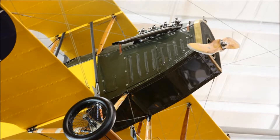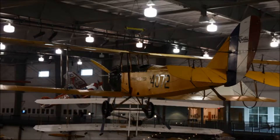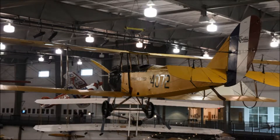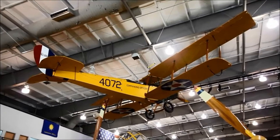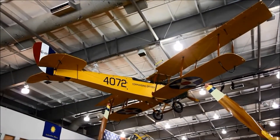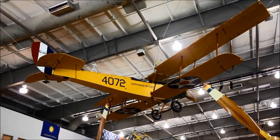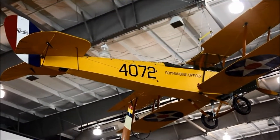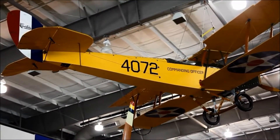Now why is this model of aircraft so significant? Well, for one, it was the first major model of aircraft used by the US Army to train pilots for flight during World War I. And afterwards, the surplus of these models were sold to private individuals, which in turn led to the barnstorming era of aviation in the 1920s that awakened the American public to civil aviation that decade. So when it comes to significance, this very model really is a twofer.